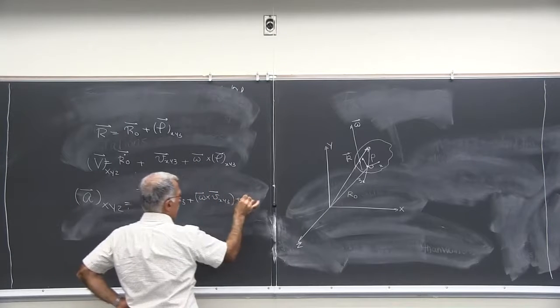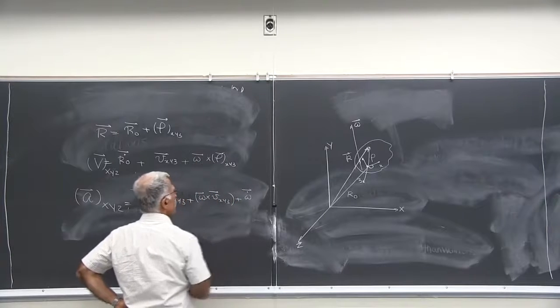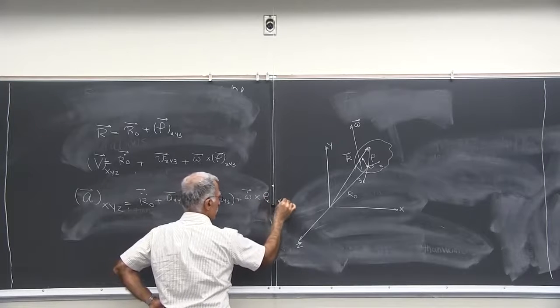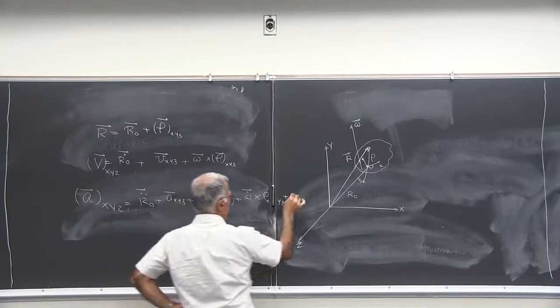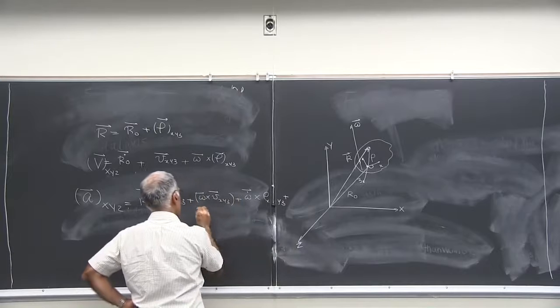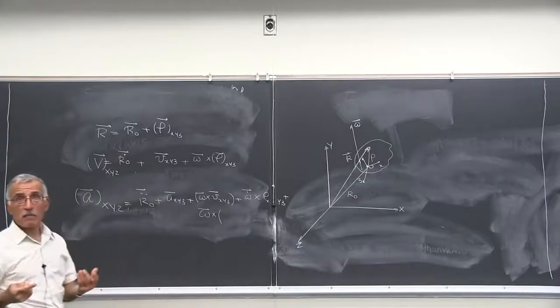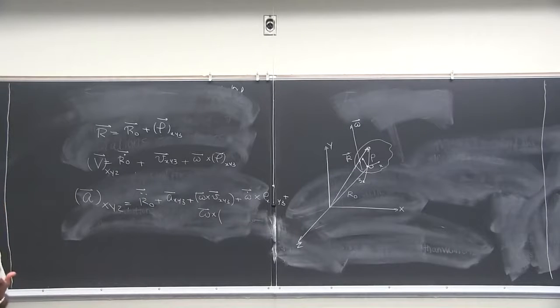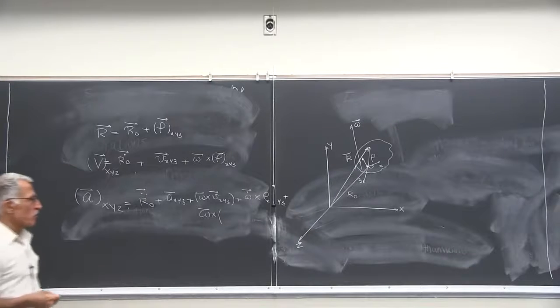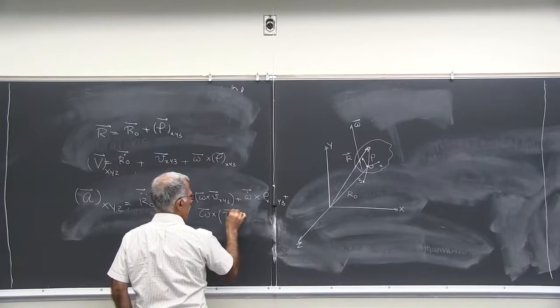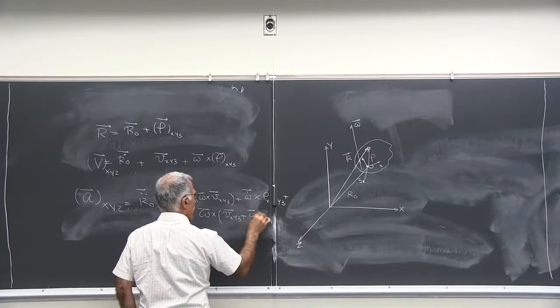This would be omega dot with respect to the main reference frame times rho_xyz, plus omega times the derivative of this one, and this has two terms, one with respect to xyz and also being tumbled. So now you have V_xyz plus omega times rho.